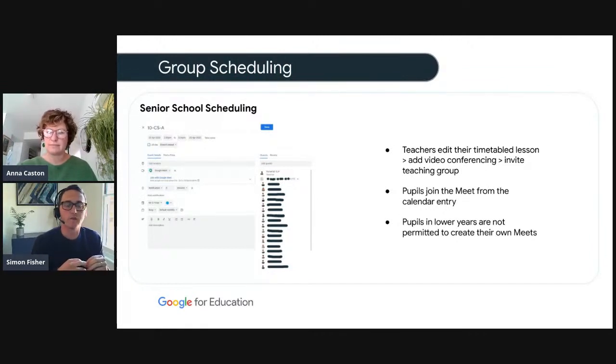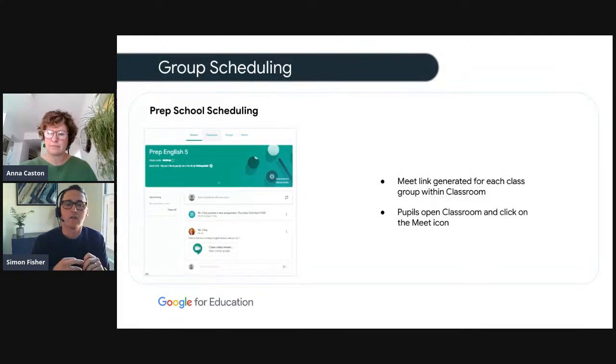So moving on to the next slide, our prep school. They are new to Google. The teachers aren't, but the pupils only received their Google accounts last week and started remote learning on Monday. But the fact that they have started, I think, is a testament to how great the Google tools are. They use the classroom method of Meet, so they enable Meet via the cog as demoed before. And then each child can go into their class groups and then click on the Meet for that lesson. And they do assemblies via Google Meet. They do form time, and then they do their lesson. The lesson's introduced, and then work is assigned via Google Classroom. So moving on to the next slide.